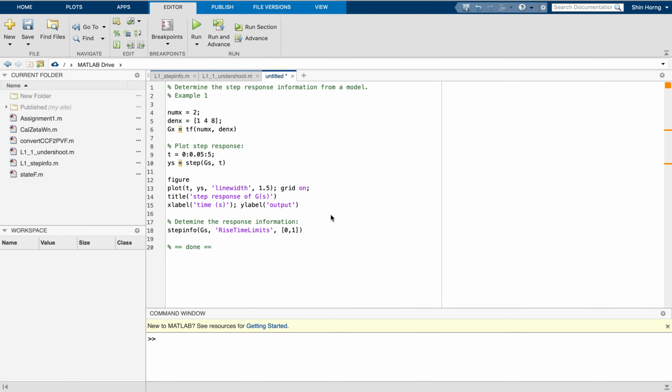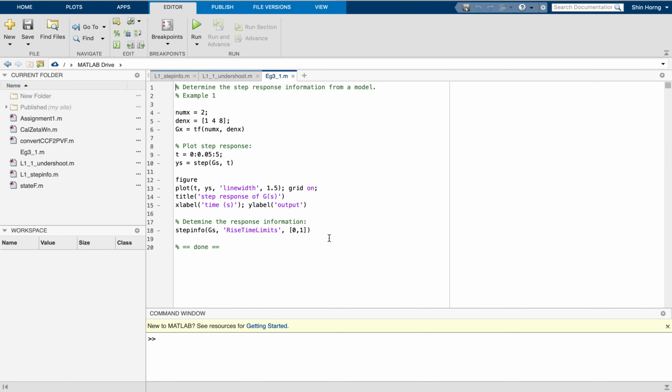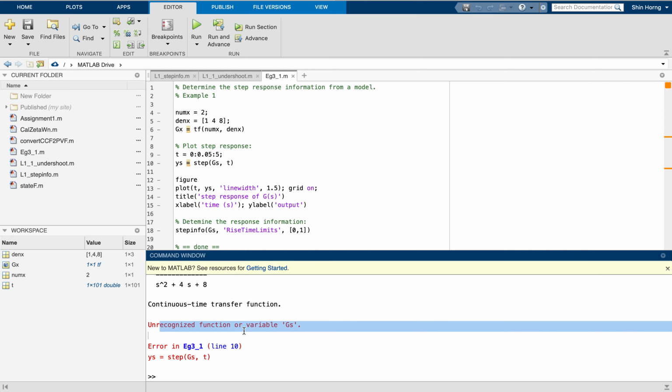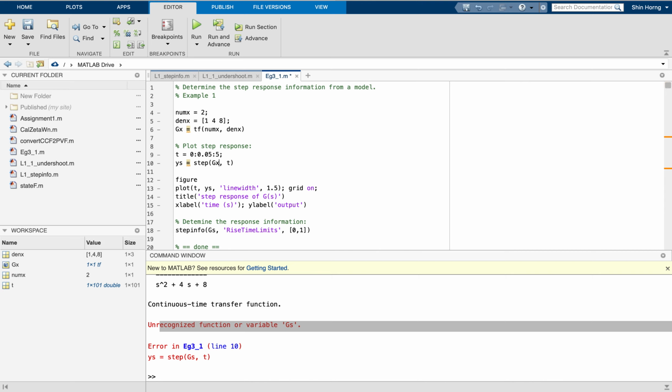Okay, I have a mistake here. It can't run because it says unrecognized function or variable. Then we check again: I declared gx here, so I must use gx here.